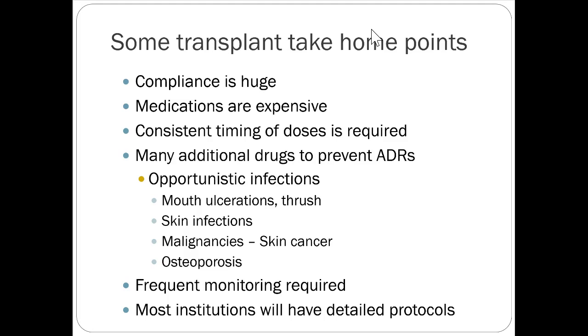So with transplant, compliance is really a big deal. There are patients that unfortunately we can't transplant just because they won't be adherent. If they have a long-standing history of non-adherence, which might be why they got to the point where they need a transplant to begin with, it's not going to work out for anyone if we transplant that patient. That patient's going to go through rejection. They're going to get an acute graft failure, they're going to be in the hospital for a long period of time. And not only is it detrimental to the patient, it's really expensive.